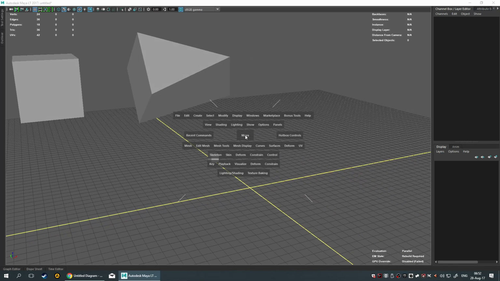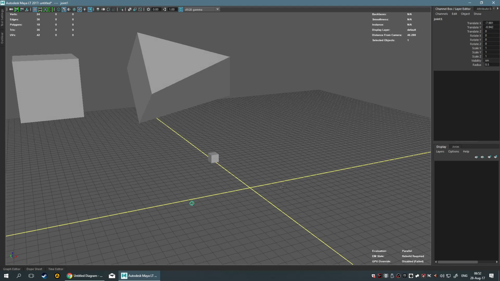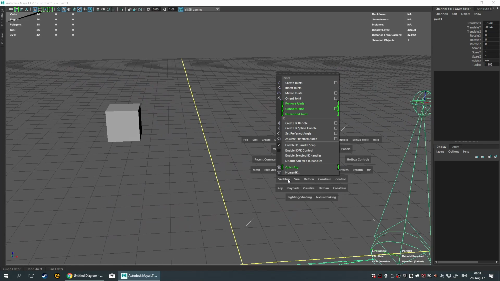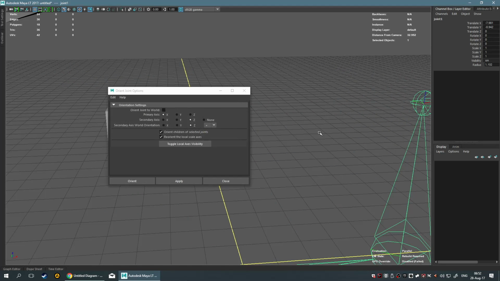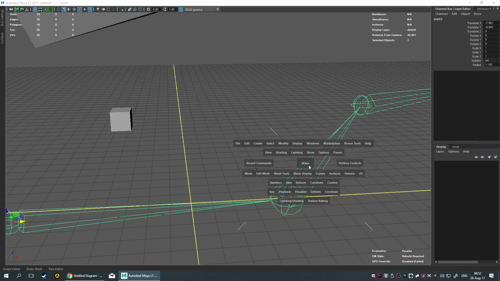Once you're done with your modeling, you go into this second situation here where you start skinning. You create your own joints, you start the create joints tool, click on your joints, and create them. Make sure to orient your joints. Never forget to orient them. So you go into your skeleton menu, go into orient joint, and you select your axes the way you want them to work. Obviously, you can also do so manually.